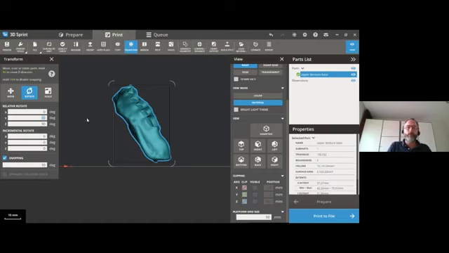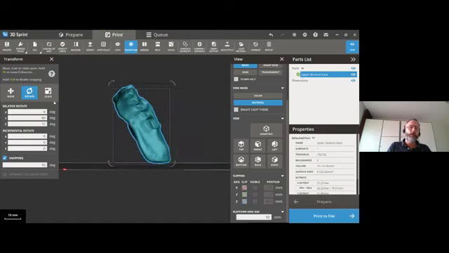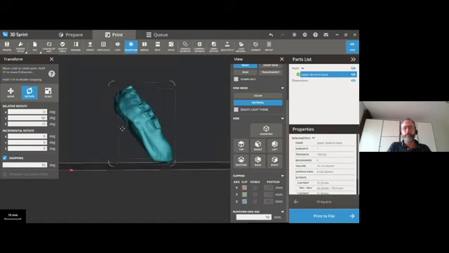And here you have the orientation of our choice. So we print these upper dentures with what we in Holland call the A line or A zone, the end of the denture, to the platform in a 60-degree angle.